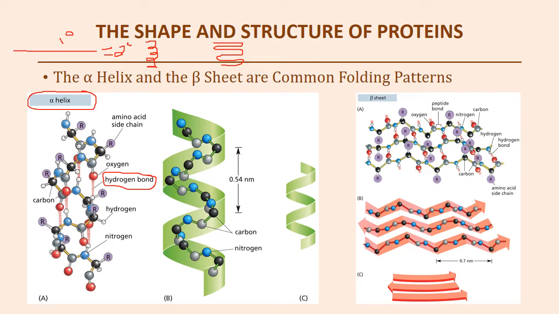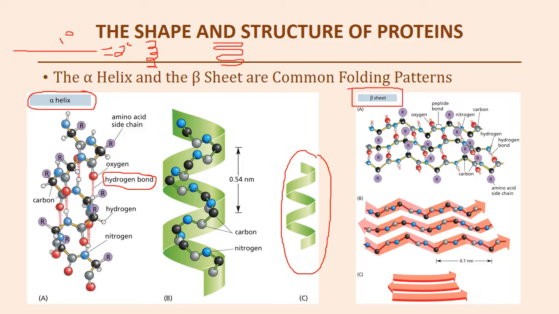So here on your right-hand side in C, you can see the simplified version of what you're doing by forming the hydrogen bonds. And once again, what you're doing is alternating the interaction between the amino and the carboxyl group located 4 amino acids away. And that allows it to coil up. On the other hand, you can allow the hydrogen bonds to form adjacent to each other, side by side. And when you do that, you get more of a sheet format. And that's what the beta sheet is here for.